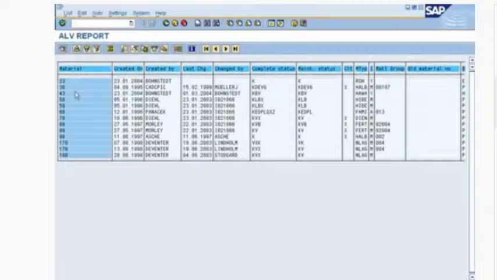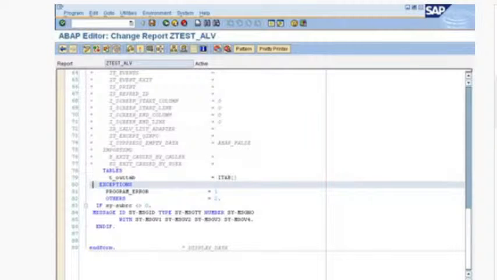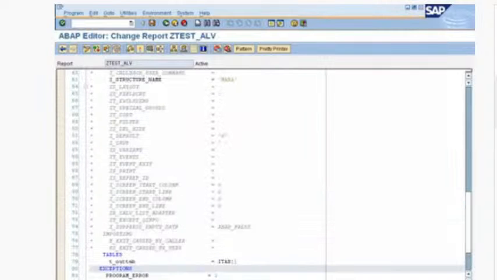Now what is the difference you observed between the classical report and the ALV report? Here we are not giving header or footer, not giving some top of page kind of things.